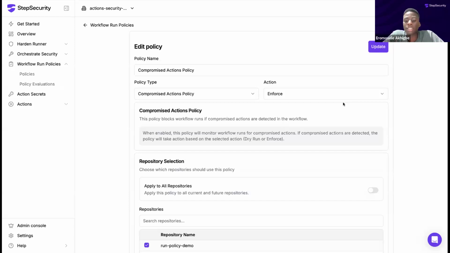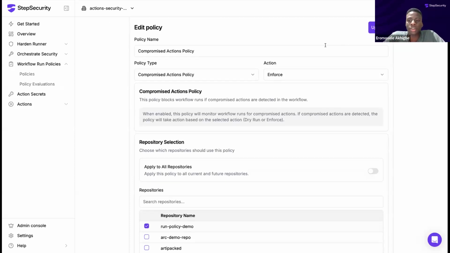And we came up with the compromised actions policy, right? What this policy does is that we maintain an internal list of already compromised actions. Once we detect and find out that an action is compromised, we immediately add it to that list. And once it's added to that list, every workflow run that has that action will be blocked immediately by the Step Security bot, right?